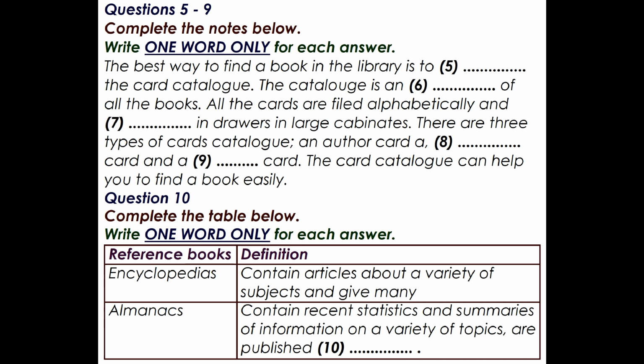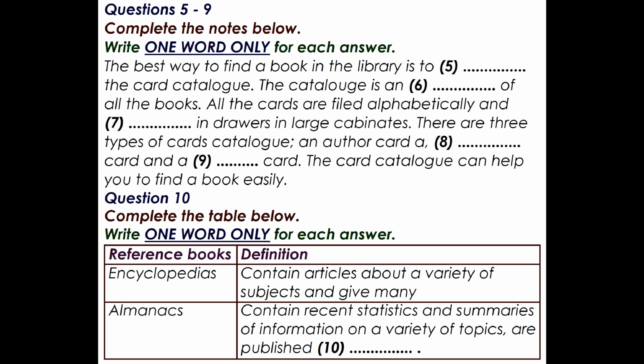Encyclopedias are reference books that provide factual information about people, events, places, and subjects of lasting interest. Each article is written by a specialist on the topic being discussed. An encyclopedia usually consists of a number of books arranged in a set. The volumes are arranged in alphabetical order according to the topic of each article. Letters are stamped on the spine of each volume to indicate the alphabetical range of the topics in each volume.